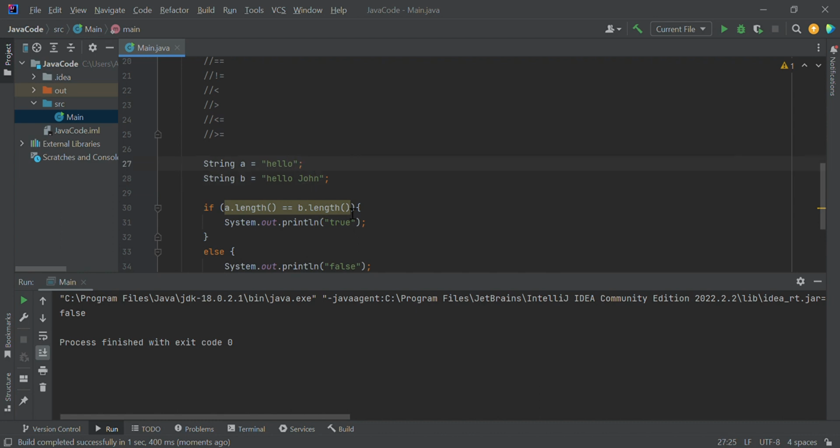So in a situation whereby we're not looking at the length, we're looking at the word.